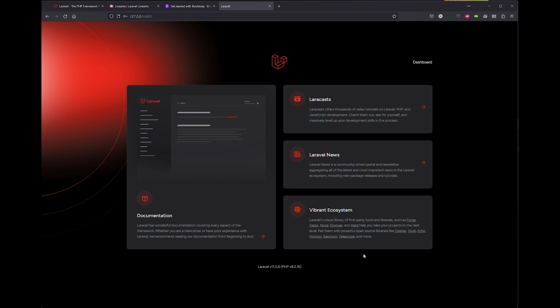So I hope you found this useful. In the next video, we're going to be covering using Laravel and Livewire. We're going to be creating our own Livewire component. We'll be making a form that you can fill in, and it will send data to and from the client and server.